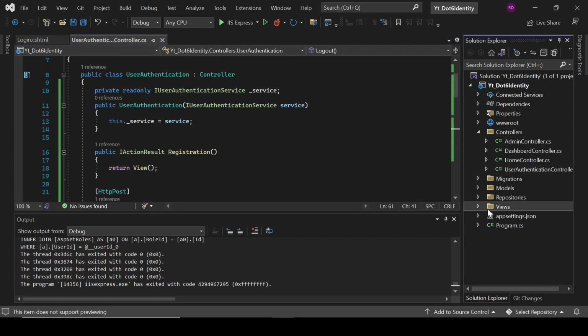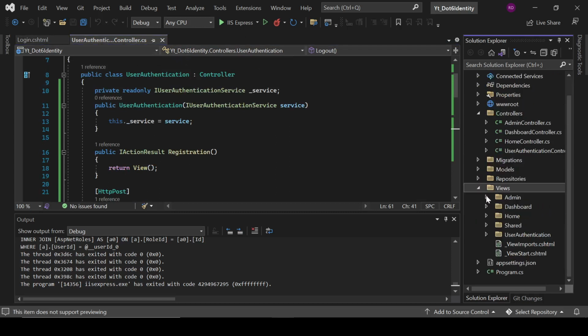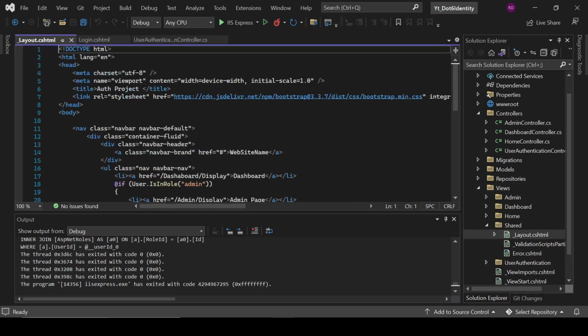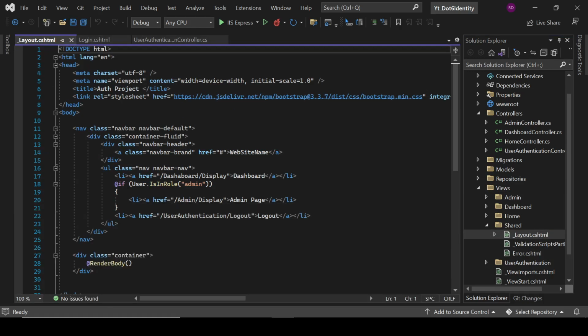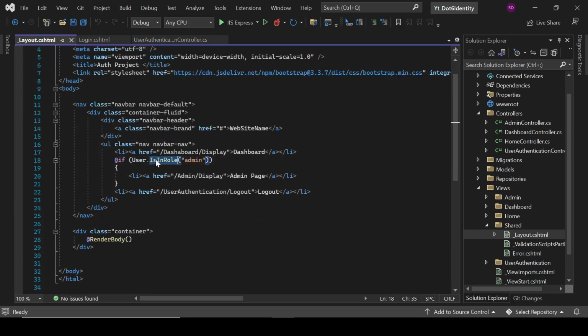So our login is working fine, but there is a problem in our layout page. Our admin link is not displaying there.